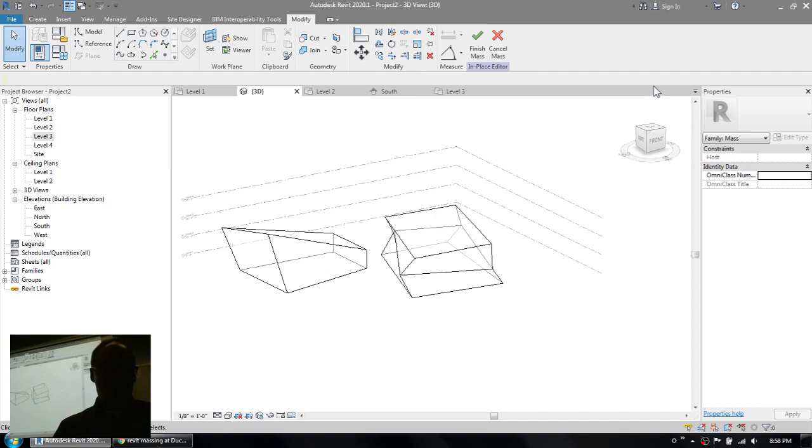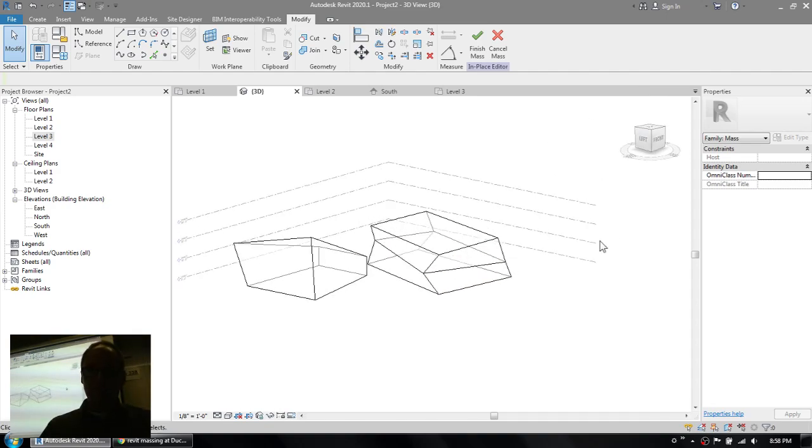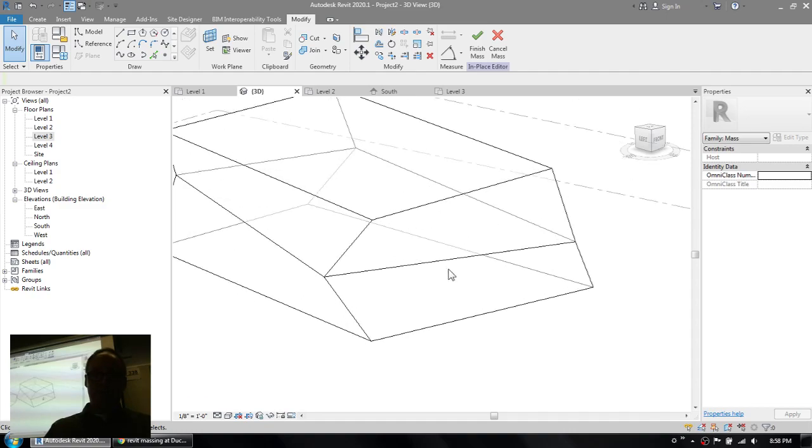Okay, so let's talk about some of the other panelization options here. Once we have these forms here, these forms can be panelized.